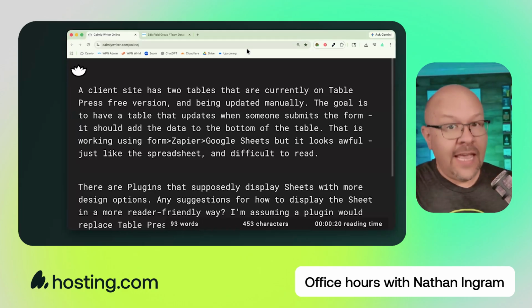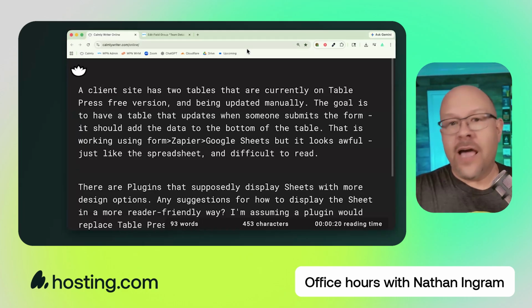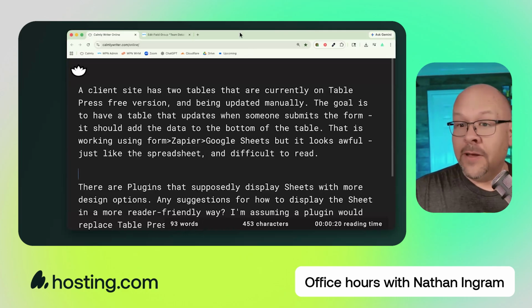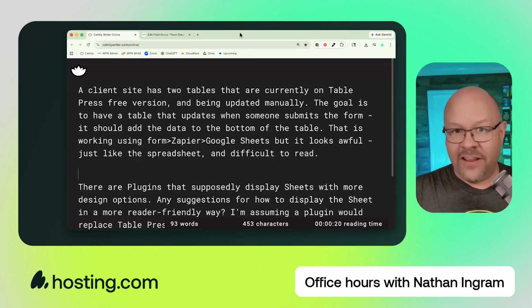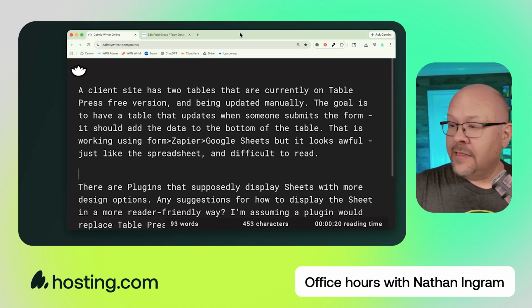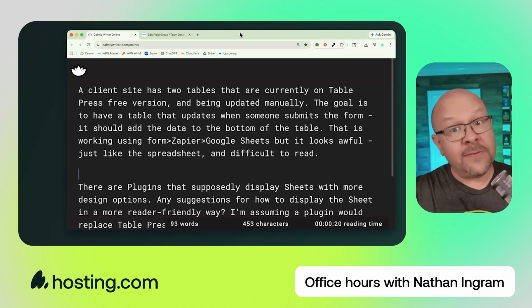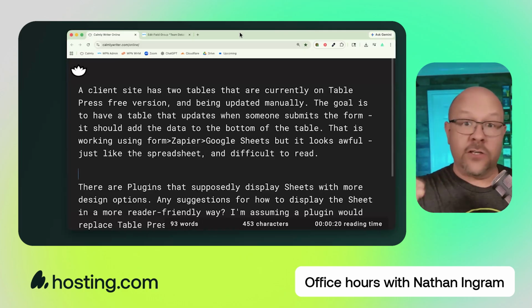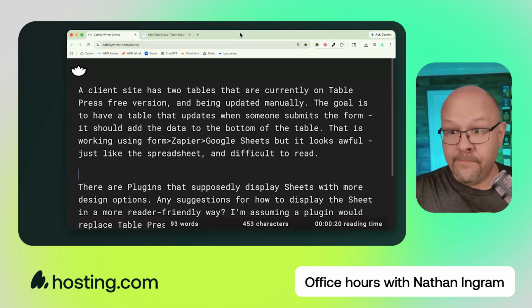There are probably other WordPress form plugins that do this as well. But particularly if you have a Gravity Forms license already, that's what you should be using for this. If the goal is it's a membership site and somebody fills out a form and their information lands on the page, that's what you're after, right?